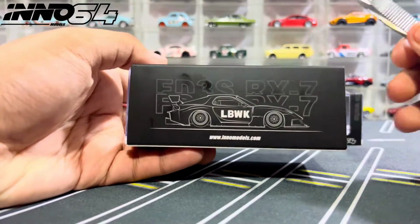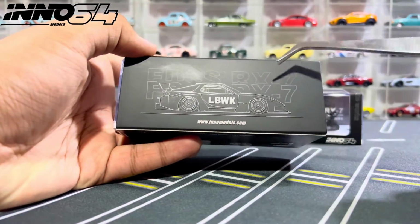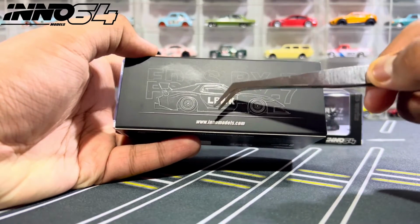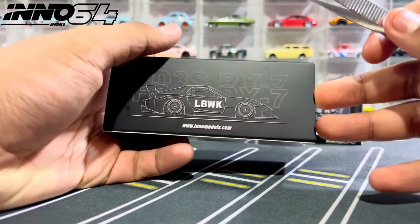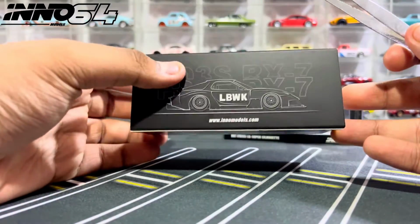Moving towards the back, you have the simple design of the FD3S RX-7. You have this simple illustration, and basically you have the website for INNO models, not INNO64 only. You have INNO18 as well, and there's that.